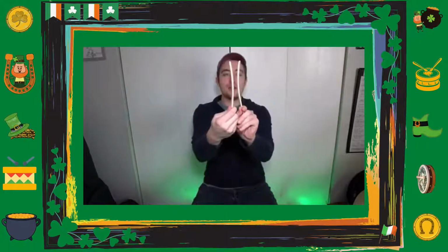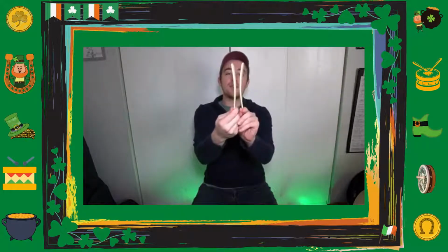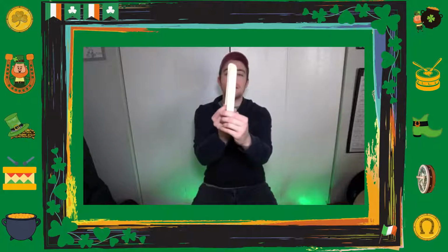Now, I want to show you how to play the bones, okay? So the bones, also known as the rhythm bones sometimes, depending on where you're at. The bones are curved. We're gonna want this curve facing away from each other, okay?